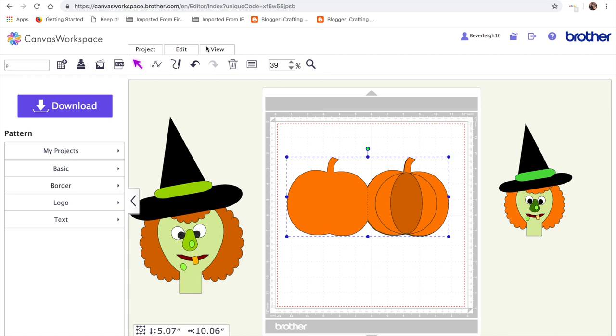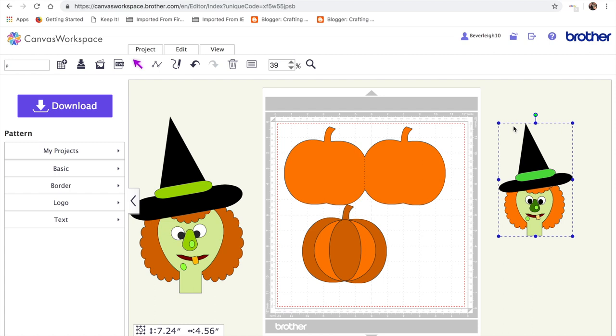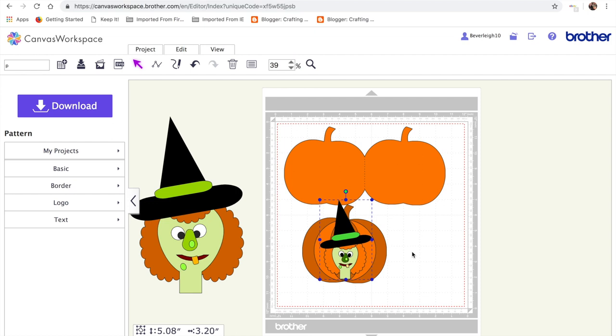So if I ungroup them now, take off the bottom layer, there's our pieced layer. And you could resize any of these images that I'm going to be showing you how to make to put on your pumpkins. If I just bring it to the front, like so, you could fit her on the front. You make a nice invitation for a Halloween party or something similar.